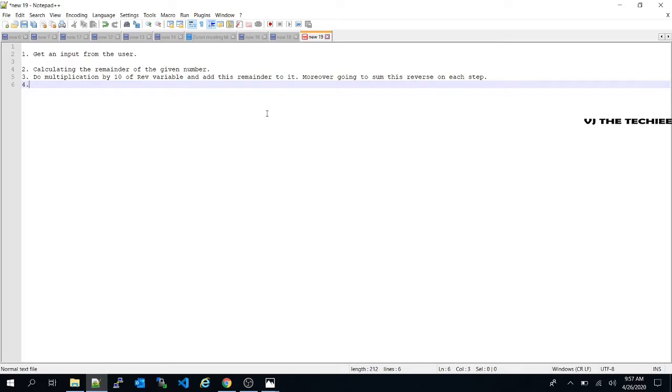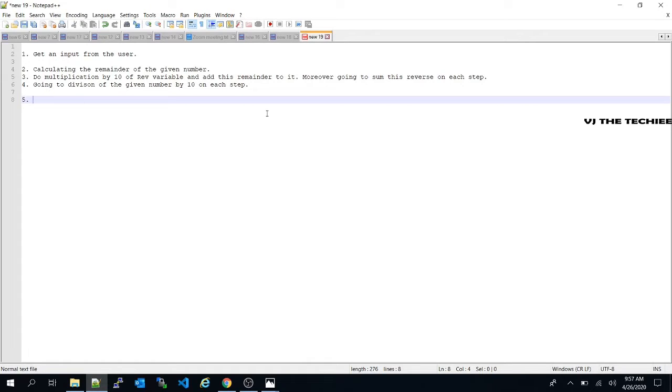On the fourth step, I'm going to do division of the given number by 10 on each step.